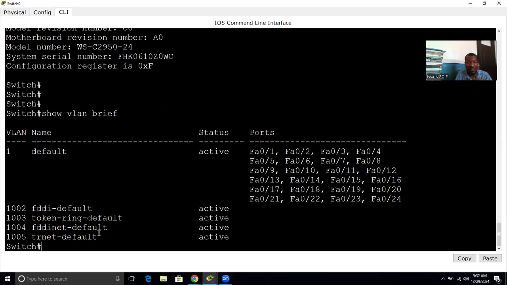Very easy to understand. So when you want to understand what networks are inside my switch and which ports belong to which network, show space VLAN brief. But in CCNA 2, you are going to master VLANs: how to create VLANs, how to create those different networks, how to assign ports to those networks, how to assign specific bandwidth, and so on later on, right?